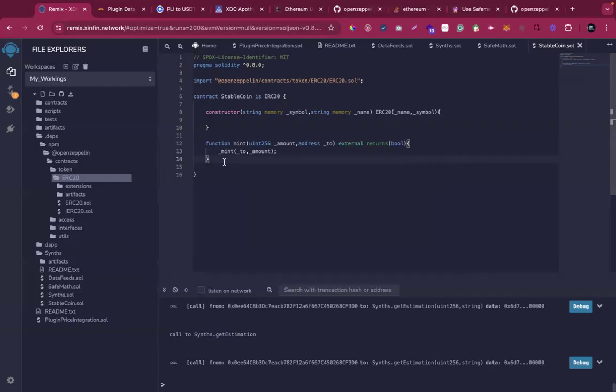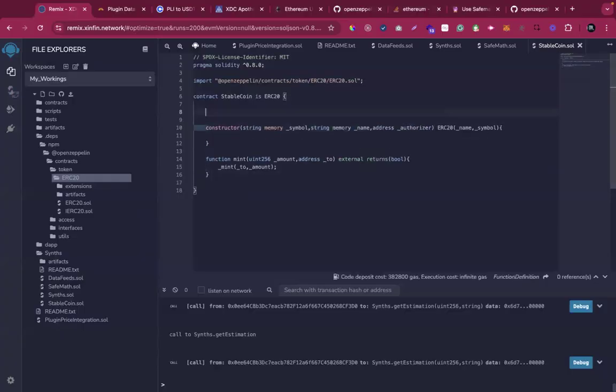Let's deploy this. But the point here is this contract should be invoked only by the Synths contract. It should not be invoked by other contracts. For which what we can do, we can say, while I deploy this stablecoin contract, I need to pass on the authorization address, authorizer maybe, right?